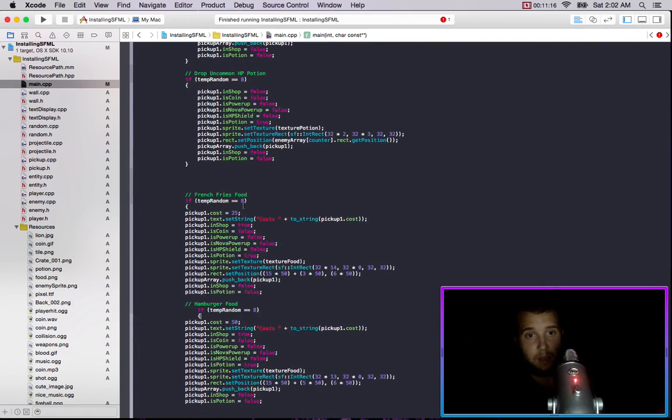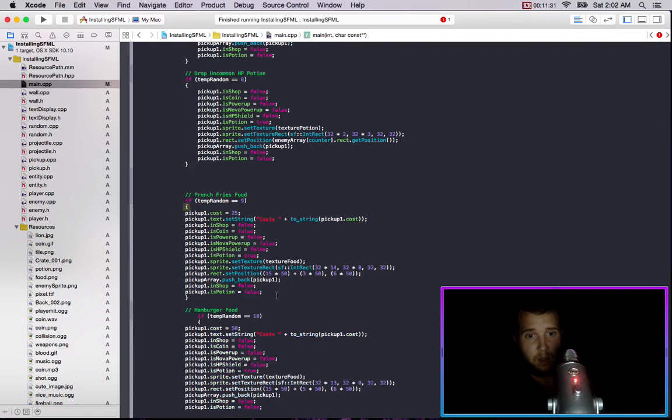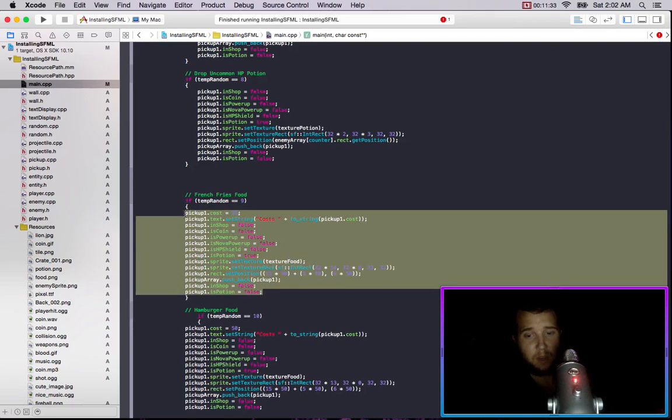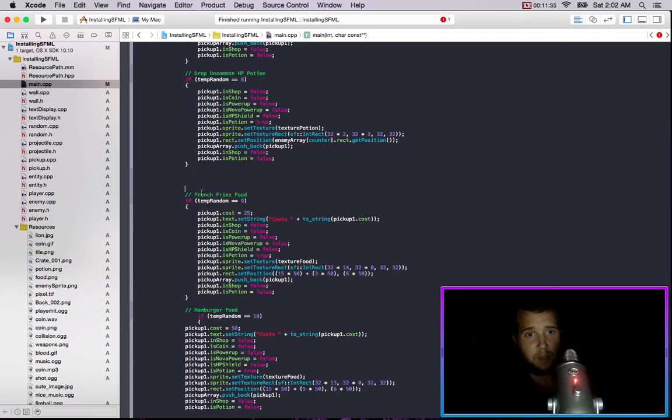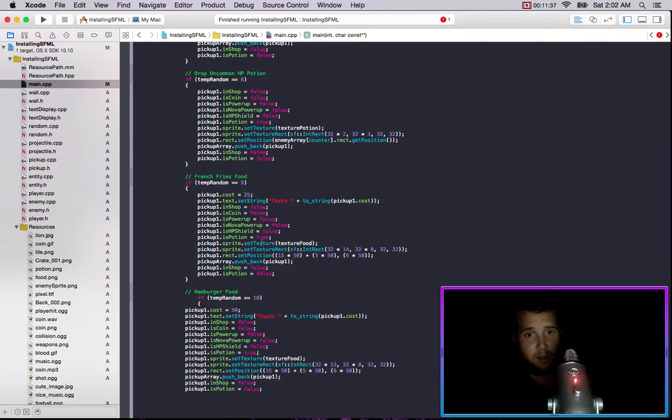This can be 9. This can be 10. It's not in the shop anymore. So when a crate is destroyed, it'll have a chance of dropping French fries or hamburger.